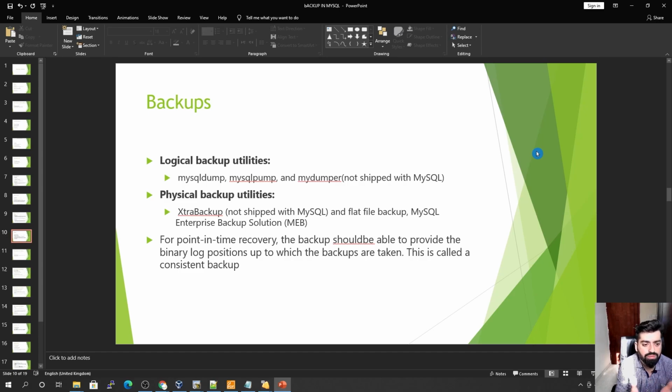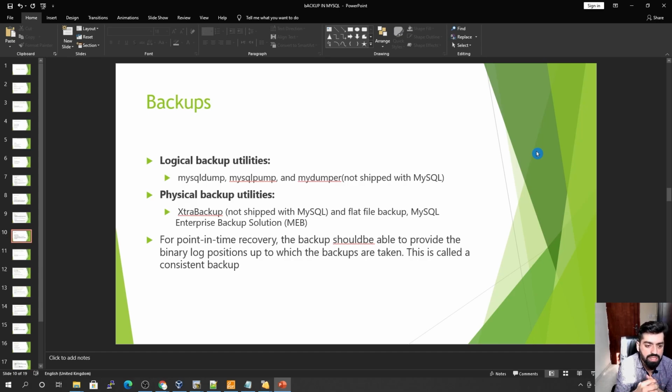There are a few logical backup utilities, which are online backups, and then we have physical backup, which is also online. What are the logical backup utilities? We have mysqldump, mysqlpump, and mydumper, which does not ship with MySQL, but we can install it as well.